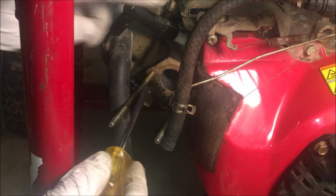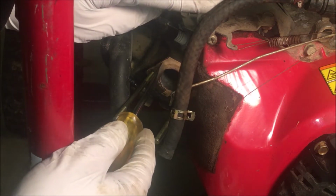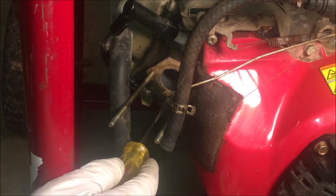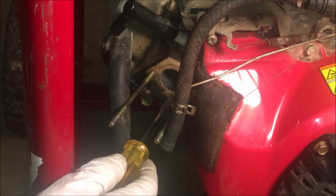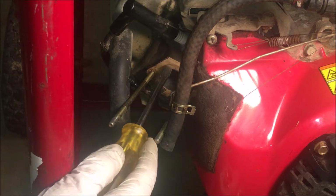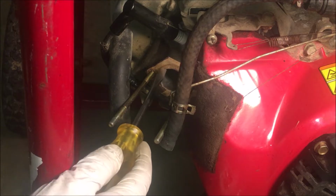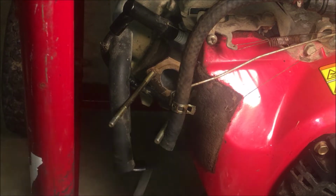Okay, I know I was joking a little bit about this right here. This is definitely a cereal box. I can see a K down there, so for all I know, it's Special K. But they did a good job cutting out this diameter, and I think it's going to be just fine for testing. And of course, if it runs all right, I will purchase the correct gasket for that location.